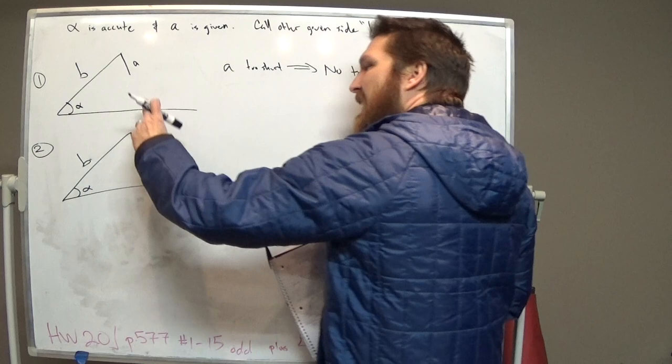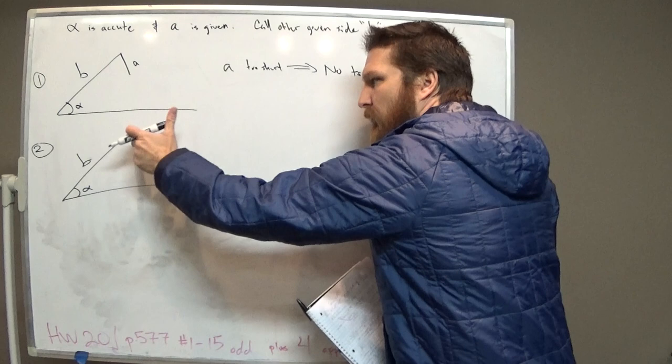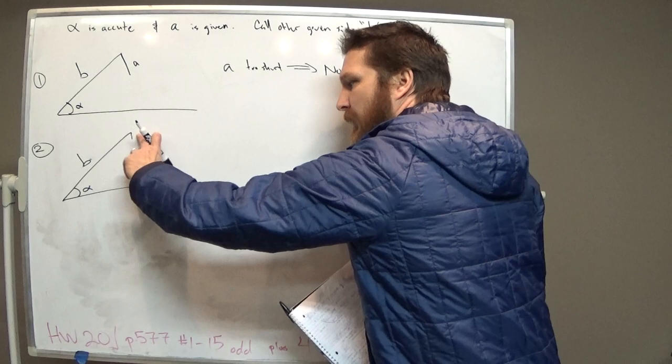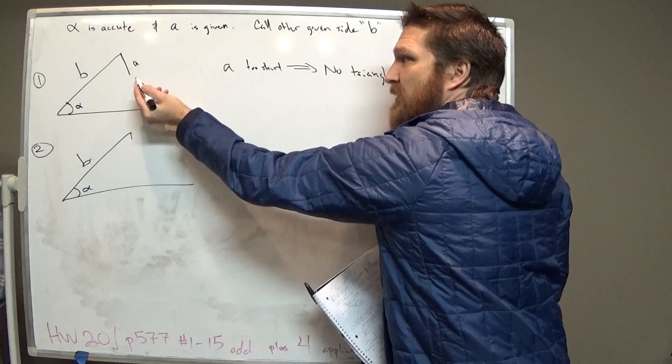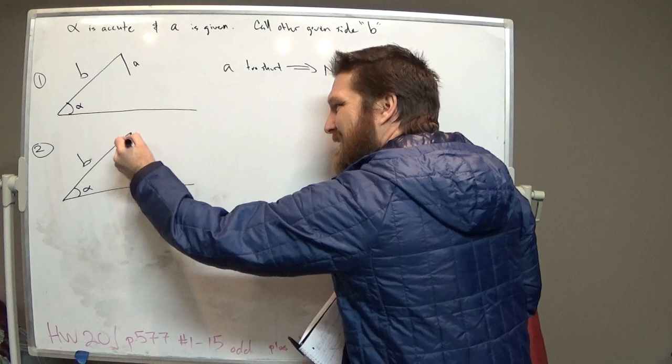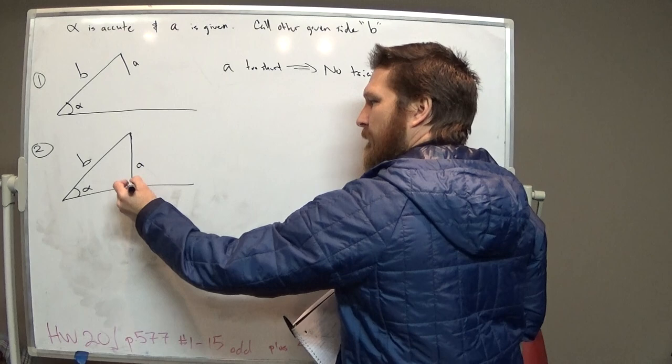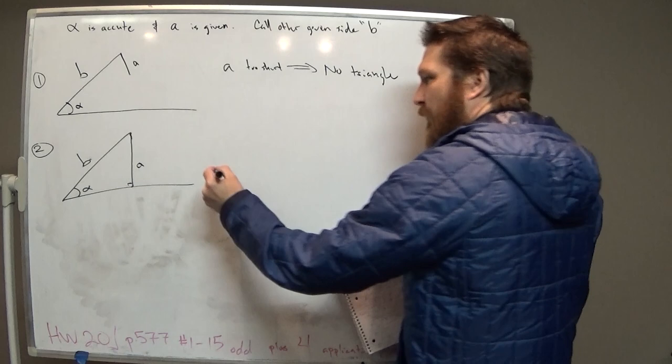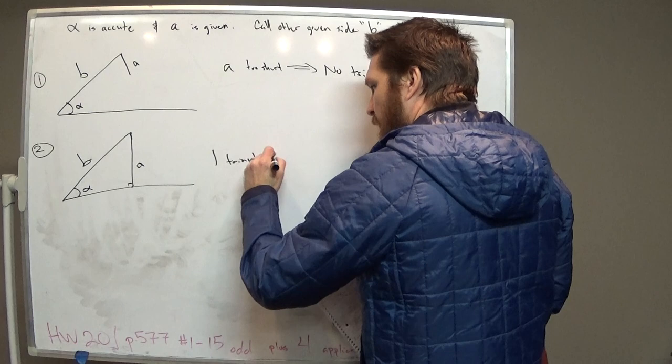this A, we don't know what this angle is, so if I just take it and swing it down, what's going to happen? Well, one possibility is that as I swing it down, it never touches anything. That would be the case where A is too short, right? No triangle can be formed. Another case is A is just the right length, so that when I swing it down, it touches at exactly one point. And so in this case, you form one triangle. One triangle is possible if it's just the right length.